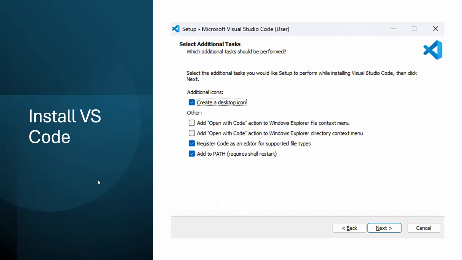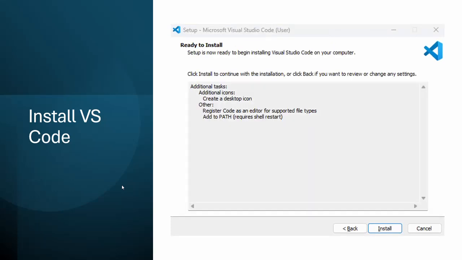And then you have some options in the install to create a desktop icon. So I check that flag, and it'll put a VS Code icon on my desktop. And notice the two at the bottom, register code as an editor for supported file types. So this would make VS Code the default program that would open up any of those supported file types, and then adding it to the path. So I made sure that those were checked. If you don't want to register it, if you have other IDEs that you would like to use for other file types, then you can uncheck that second one to the bottom.